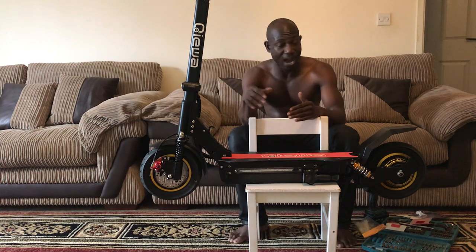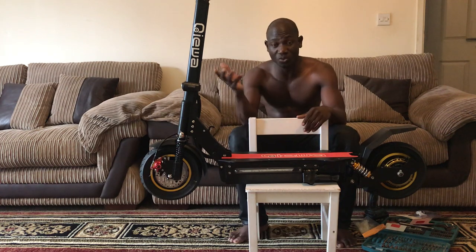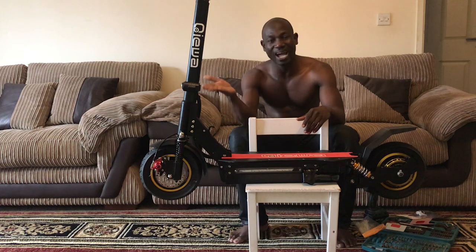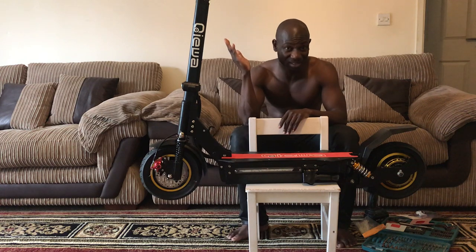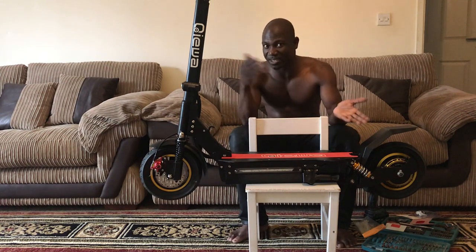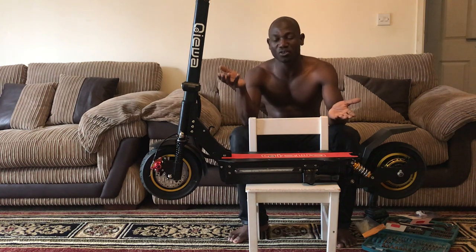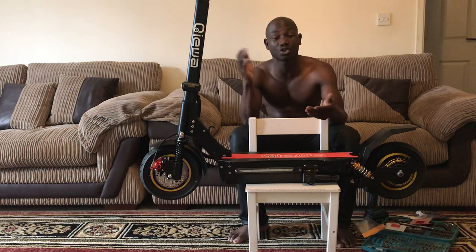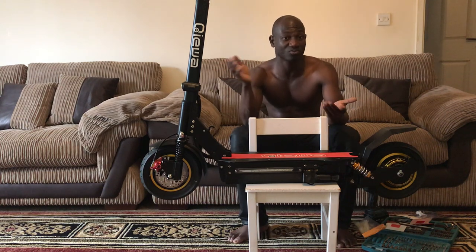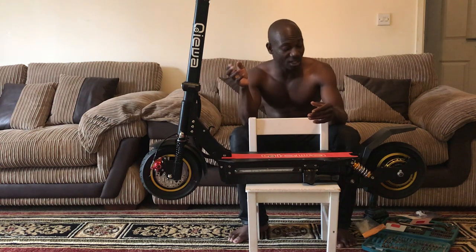This scooter, I'm going to give a thumbs up to Qiewa. I've had some scooters before. I don't just say, love scooter. Man, you're paying $1,000, in London, England you pay £1,099 for this. There are scooters out there for over £3,000. They're still going to break down, and you're still going to fix them. There's no point in spending that much money and then having problems, or spending less money and having problems. They tell you you're going to have problems. You know what I'm saying? When you get those problems, you just have to deal with it. You don't have to be scared of anything.